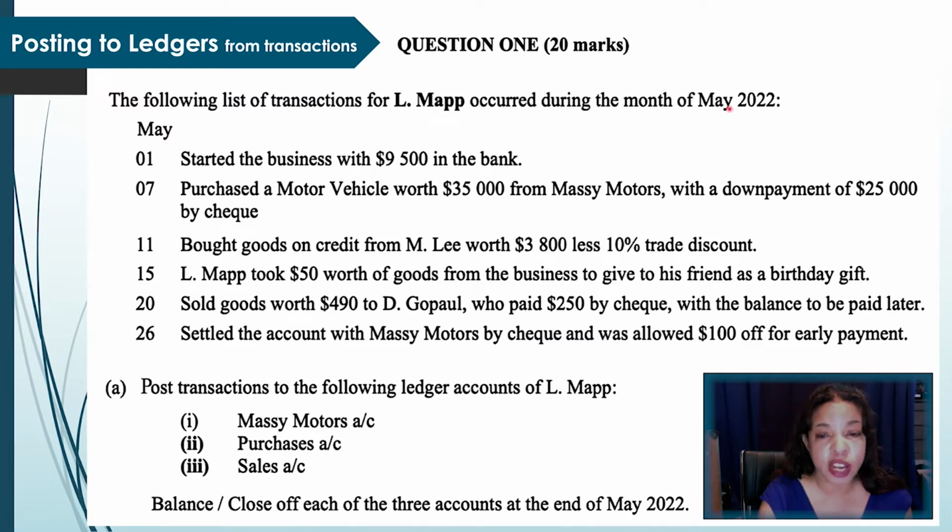So here are some transactions, and they just asked you for 3 of the accounts. You didn't have to do each account, just do 3. What we're going to go through, because I think it is much easier, is doing the general journal and then probably posting to the ledger. But a question like this can come in the exam where they give you the transactions and you have to post directly to the T accounts.